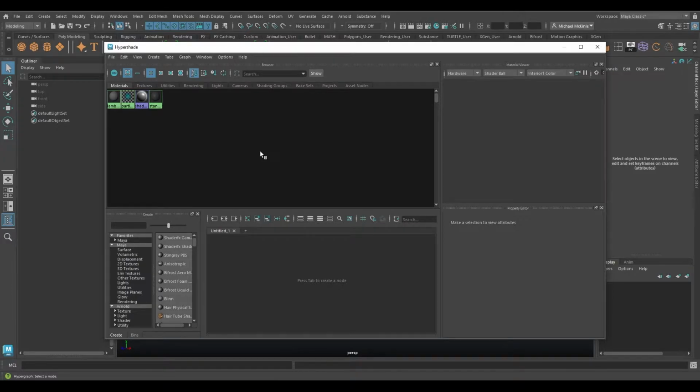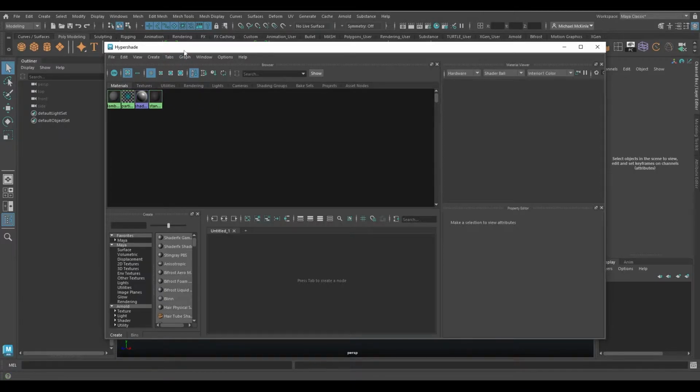So we talked last lesson about materials and textures a little bit, and how a material is essentially a container that textures can go into to control the look of an object. We also talked a lot about UVs and how you're laying out your UVs so that your textures will display properly using those texture coordinates. So in the Hypershade here is where we can use different nodes and plug them together to create what's called a Hypershade graph, or a network of Hypershade nodes, that kind of thing.